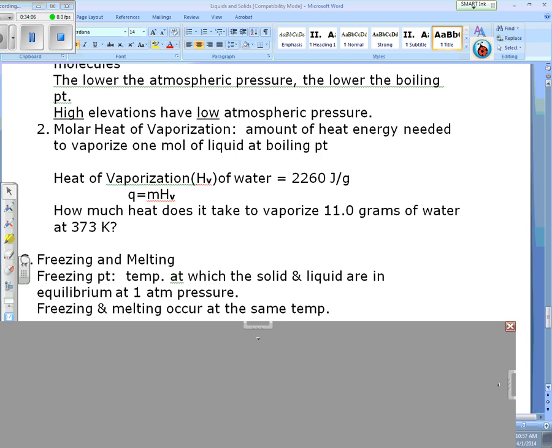In the wintertime, we're all excited about 32 degrees Fahrenheit because that's when water freezes, but that's also when water melts. They're actually in equilibrium, and it'll be just like that liquid water or liquid vapor system I was talking about with the water bottle. You will have some melting and some freezing, and it'll happen at equal rates. And it sets up a nice little cycle if it just stays at that temperature.